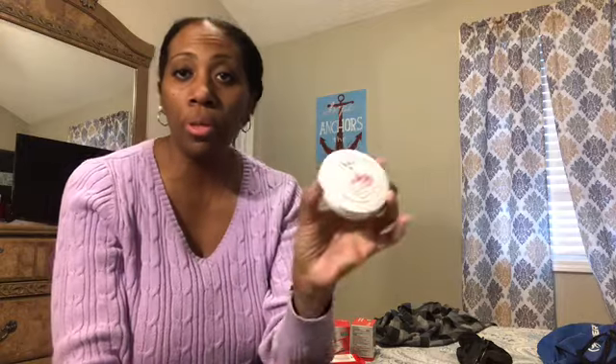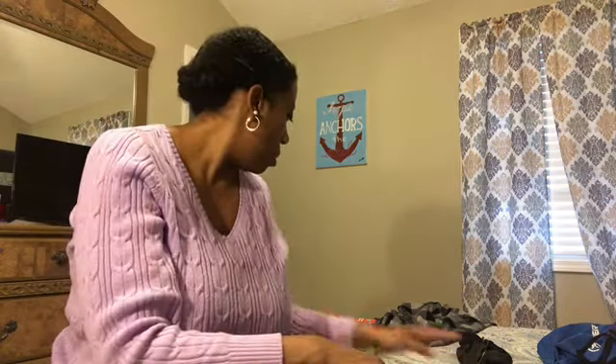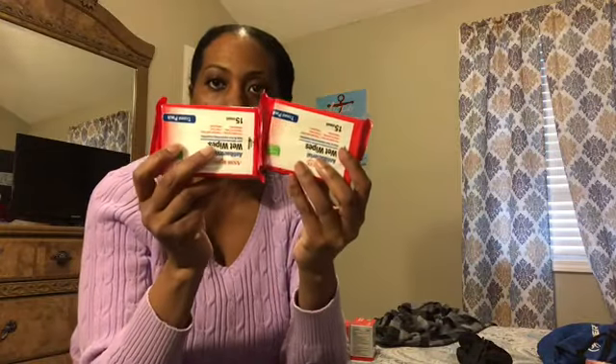This is a Dove body lotion. I always bring body lotion on the cruise, but I found this one — it's very thin and from Dove. Since I didn't want to bring the big size, this is perfect for travel and will just slide right into my toiletries case. Very accessible, very tiny, and perfect for travel. I also got these antibacterial wipes. I always carry these everywhere, even when we're not traveling — in the car or in my purse. These are going to go in my son and daughter's mini backpacks so they can keep their hands and face clean.